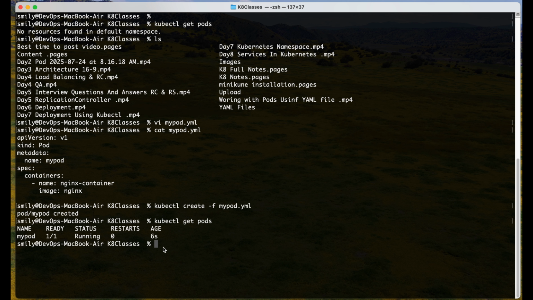That is one way. One more way is with the kubectl run command. Kubectl run redis: run is the command, redis is the name of the pod, and use the image redis.